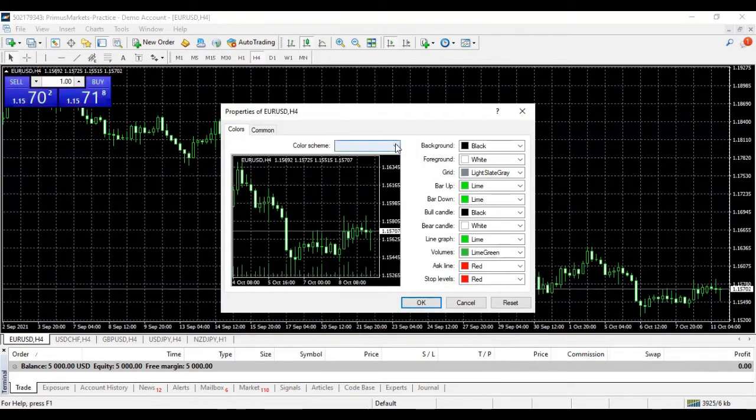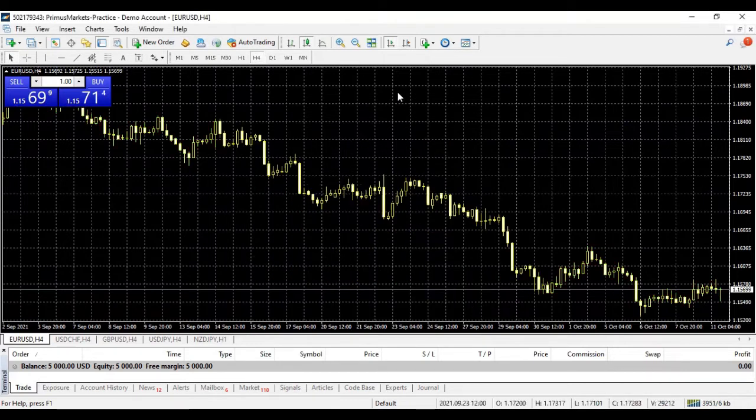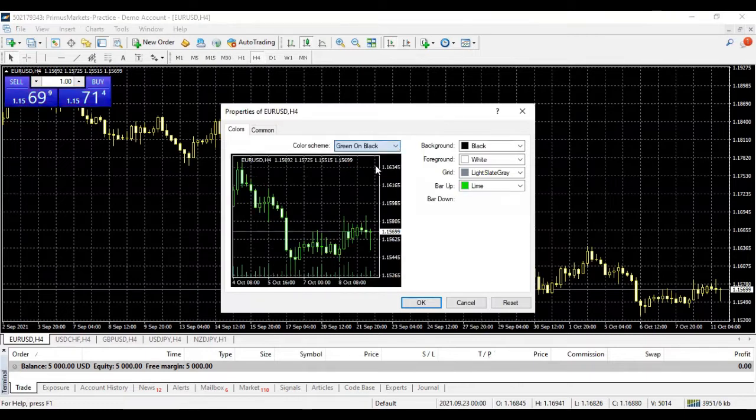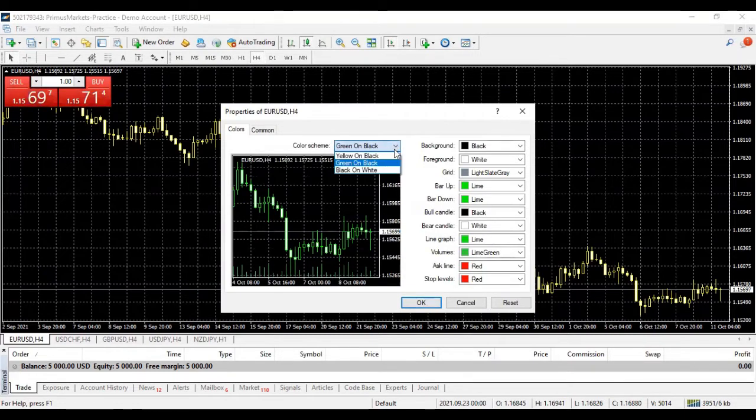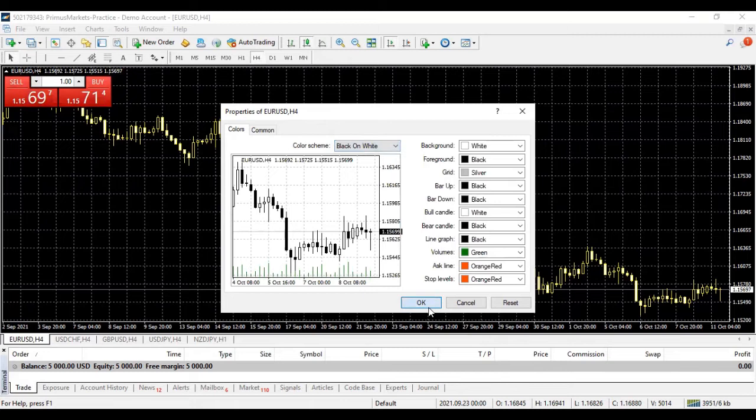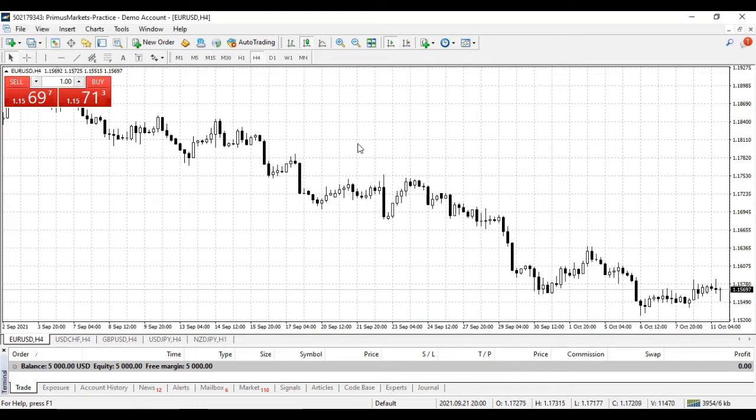Now I can do it very simply. Either use this icon here, a color scheme drop down menu, and I can make it simple. Either choose yellow on black, okay, and my chart changes to yellow and black, or I can choose green on black, which was the original, or black on white, and this is my chart, right?